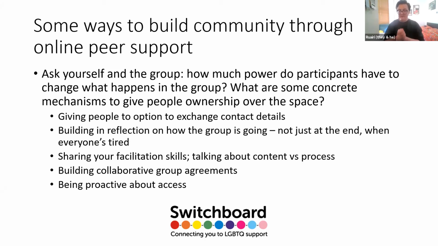So, some ideas about concrete mechanisms to give people ownership over the space. These are not things that you always absolutely have to do. They are suggestions for what would happen if you did this. So, giving people the option to exchange contact details away from you if you're a facilitator. Again, this is something that would probably happen if you were meeting in a face-to-face environment.